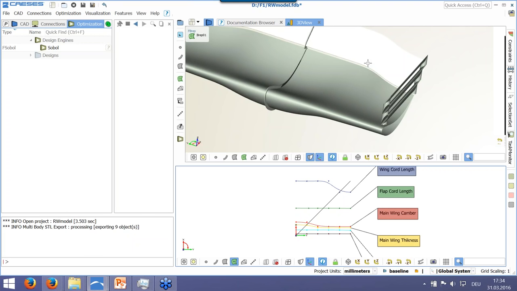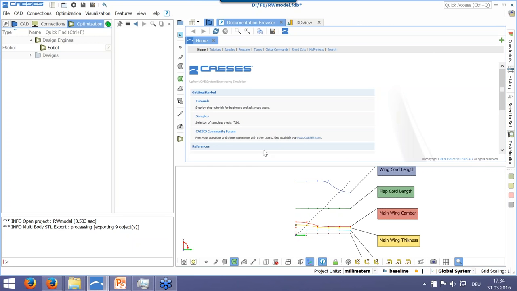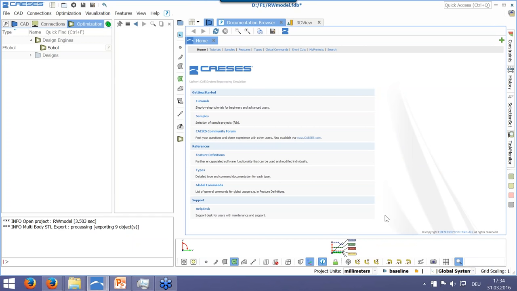Of course, if you talk about the theory behind this, the theory is really complex, and personally I'm not deep into these things because it's more for a developer, but the idea of creating this meta surface is this one. If you want more details about how this technique works, download the free version of CAESES and go to tutorials.